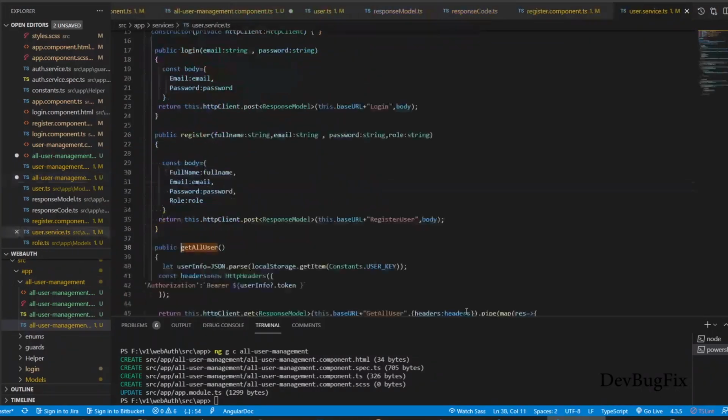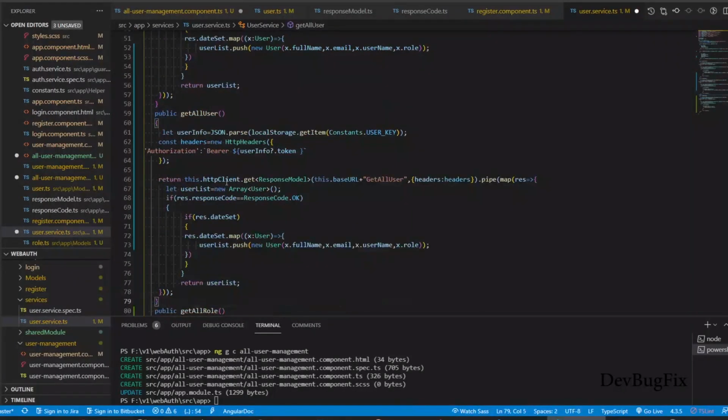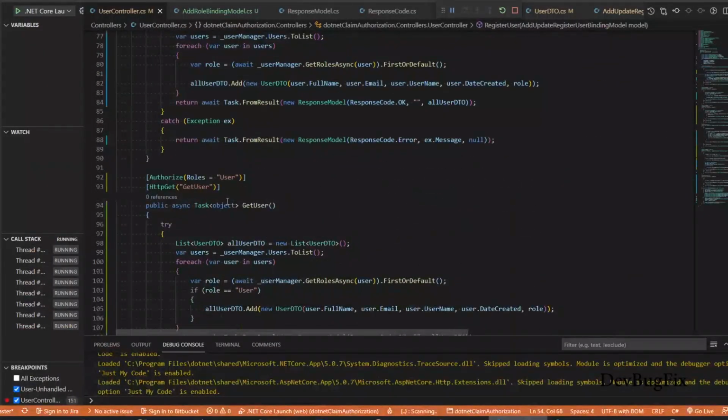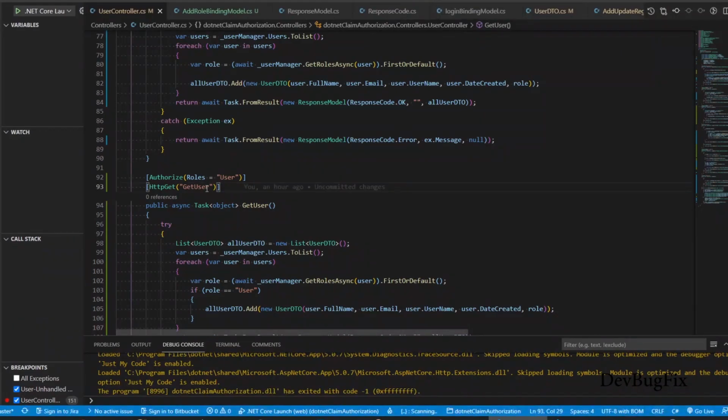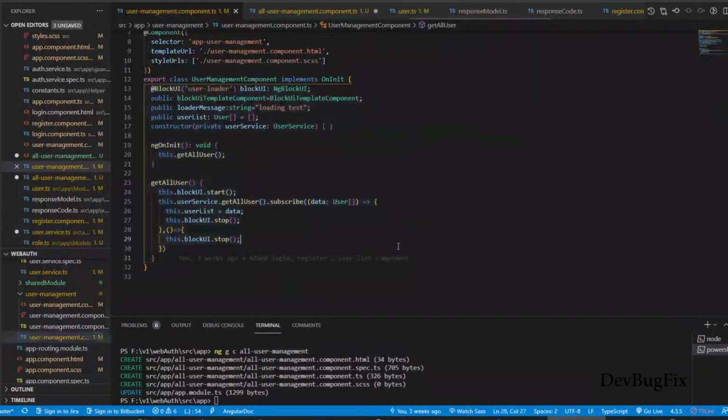We will add one more method in our service that will fetch all the user list. So I will use existing code and I will copy this get all user code and change the name of this method get user list. So I will change the name of this API get user list, and copy this and change the method name. And don't forget to change the URL. From user management page, we will call GetUserList function because we will display only that user that have role type user.